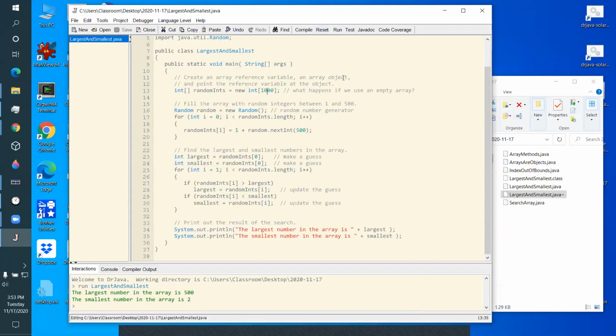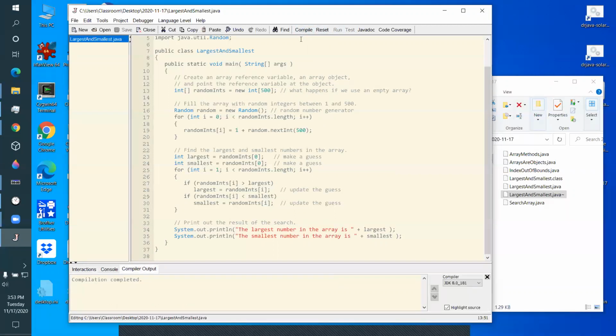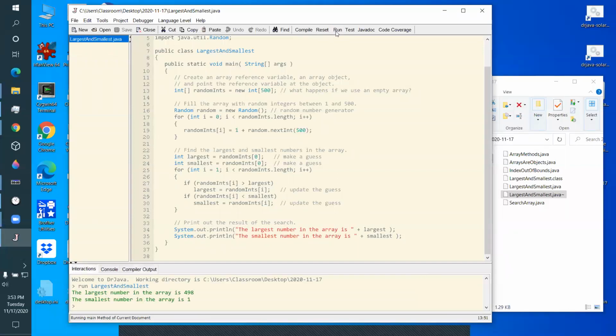Let's do one more. Let's do 500 rolls of a 500-sided die. We're still almost probability 1 that the highest number is 500 and the smallest number is 1. Okay, 498 and 1. 498 and 2. 502.